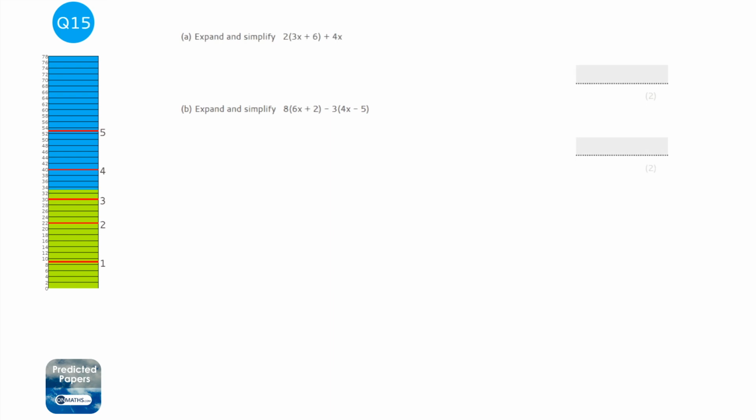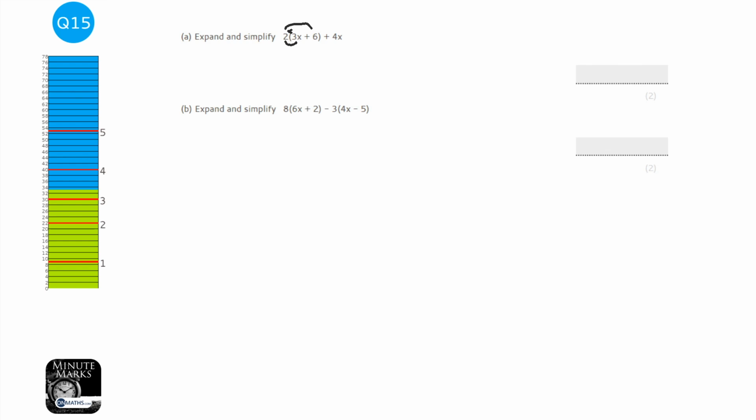Okay, there's more than one way to expand and simplify a single bracket. You're essentially doing the same thing, but some of you might want to draw grids or do it in a different way. I always just use smiles and rainbows, so I create a smile between the 2 and the 3x, and a rainbow between the 2 and the 6, and put a little times sign there to remind me to times it. Just put a notch through the bracket.